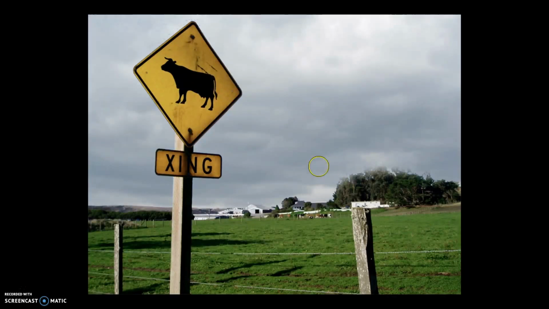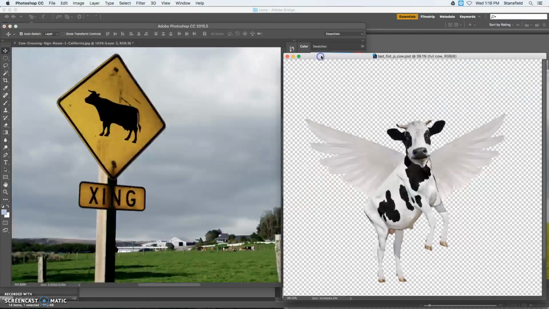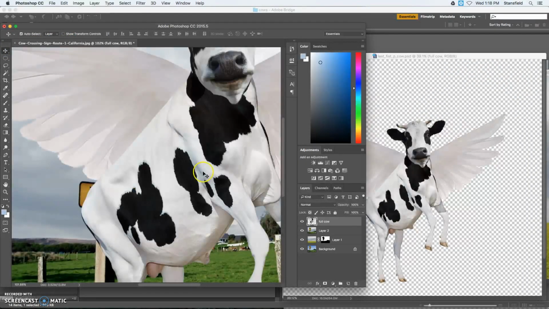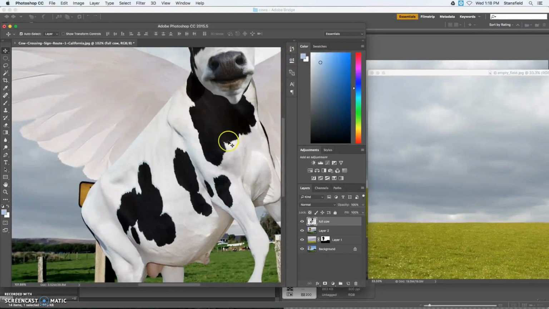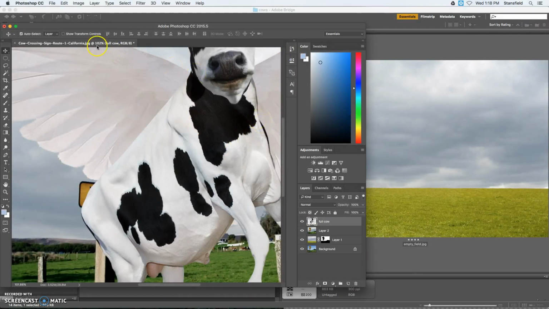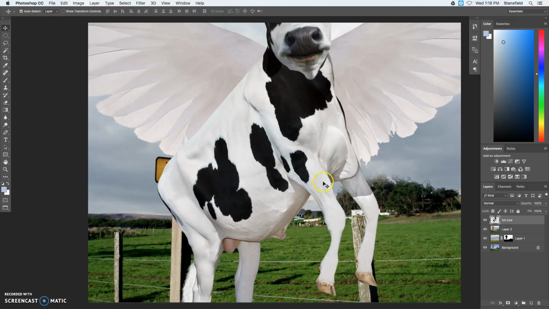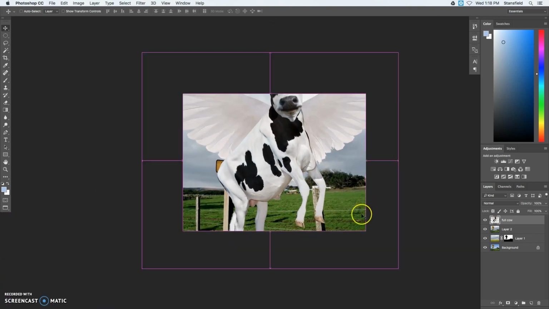All right, so hit the F key a couple of times, get back here, get the move tool, bring this guy out here, and then we're going to click and drag to bring him in over here. Whoa, he's too big. All right, I can close this file now. I'm done with that file. If you remember, we saved it, so we're just going to close it. And this field also, we're all done. Click close. All right, hit the F key, and I'm going to hit Command minus a couple times, make it a little smaller. I'm going to go ahead and hit Command T now.